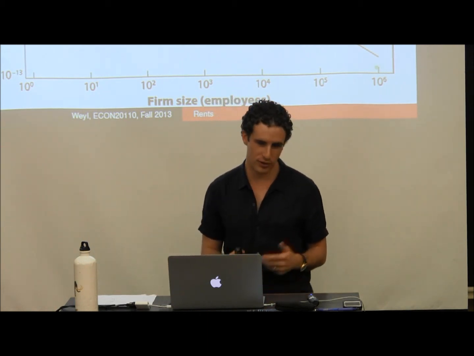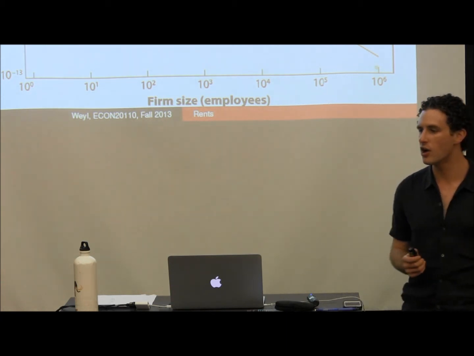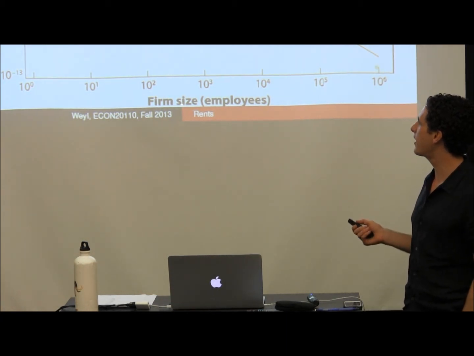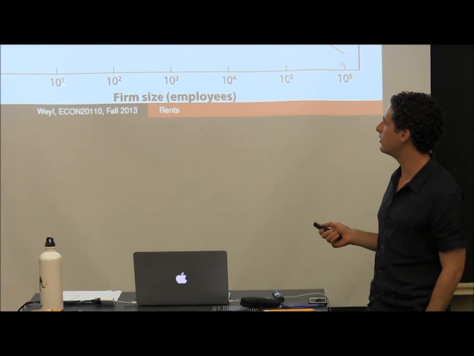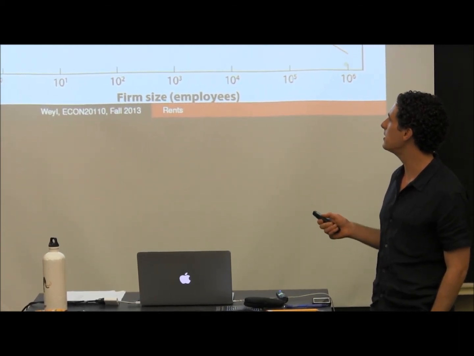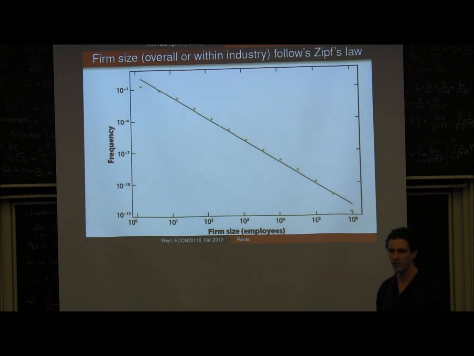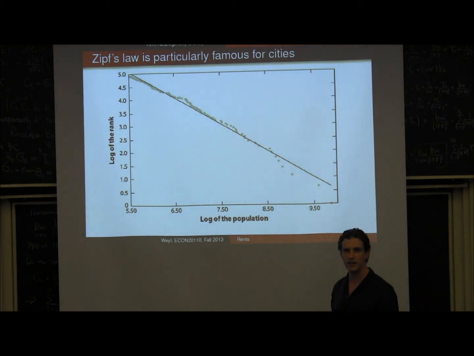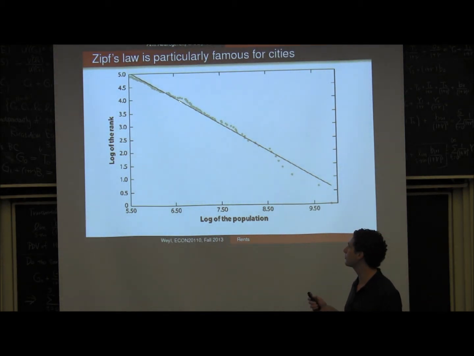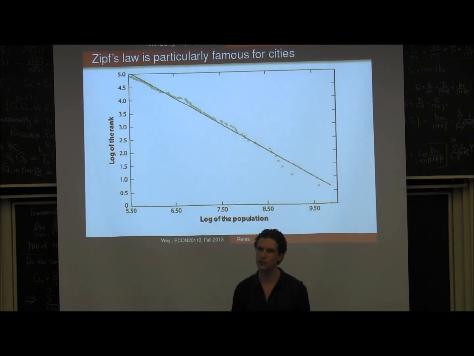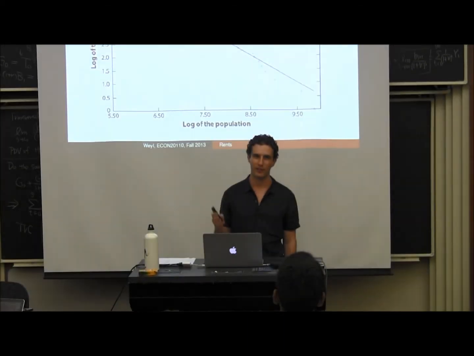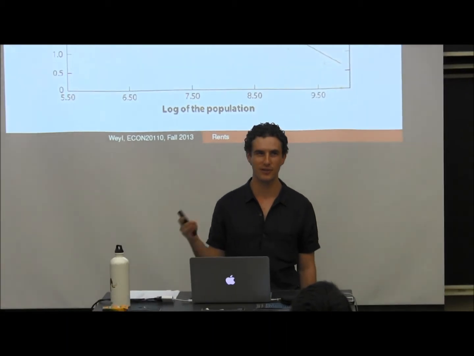Okay, so here are some other things that follow Zipf's law. Firm size, measured in the number of employees: if you graph the frequency against the size in log terms, you get a slope of -1. That indicates Zipf's law. Similarly, for city size within a country or in the world, there's almost a perfect fit. If you have the log of the rank of the city against the log of the population, you get almost a perfect -1 fit. If you look at cities in any country, the second city is usually pretty close to half the size of the first. The third city is about a third the size of the first, etc.